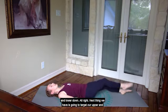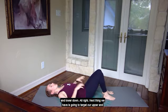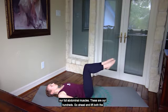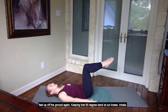4, 3, 2, and 1. Lower down. All right. Next thing we have is going to target our upper and our full abdominal muscles. These are our hundreds. So go ahead and lift both the feet up off the ground again, keeping that 90 degree bend at our knees.